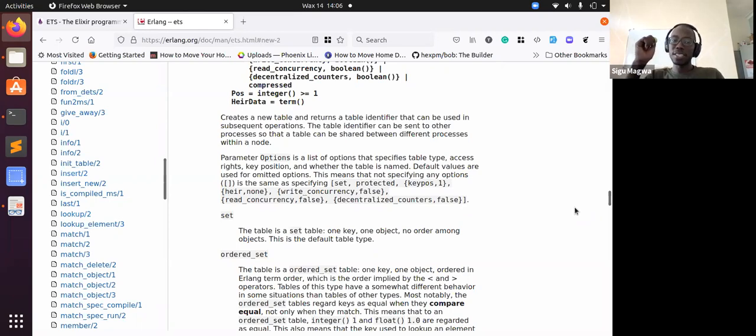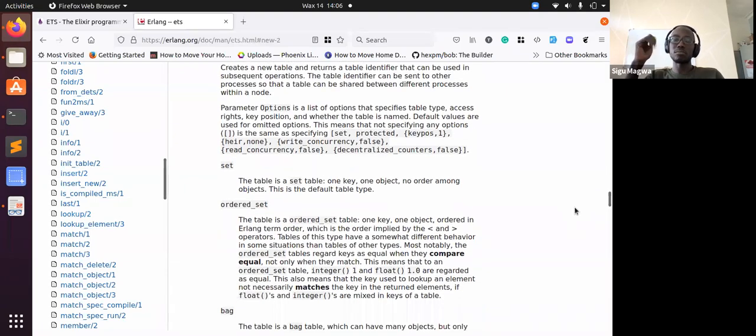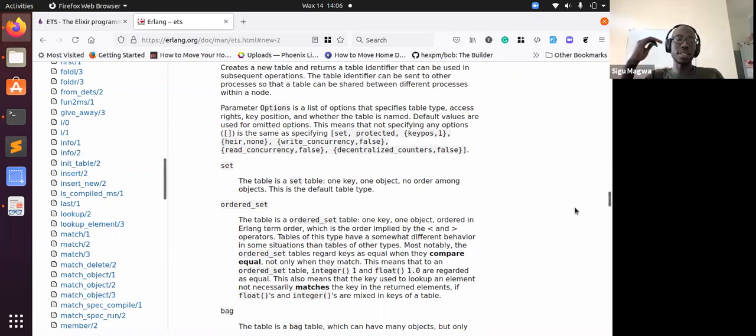An ordered set is a table, one key, one object, and it's ordered in the Erlang term order. If you have an idea what the Erlang term order is, you can sort things ascending or descending, whichever the data type it is.